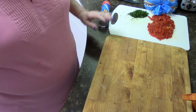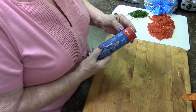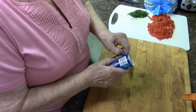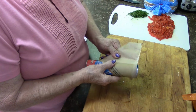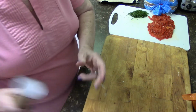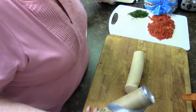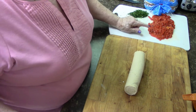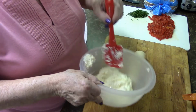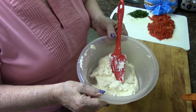Okay, I have my oven preheating to 350, and I'm going to open up the first can of these. And I open just one can at a time because the dough gets so hard to cut if it sits out here for a while. And this is the chopped red peppers. I've already chopped them. The parsley is here, and I've already mixed with my electric mixer the 8 ounces of cream cheese and the 3/4 cup of Parmesan. The other 1/4 cup will go on the top.